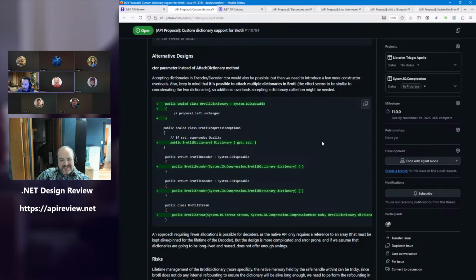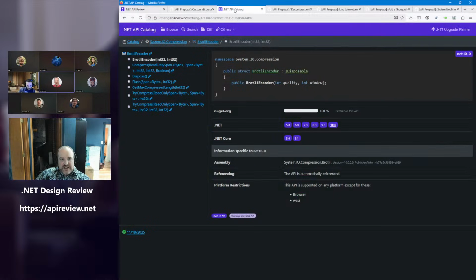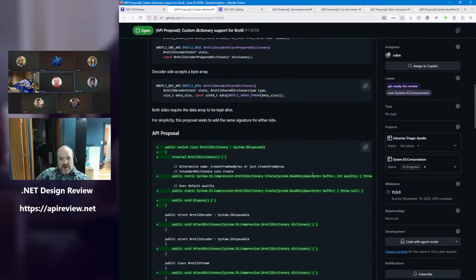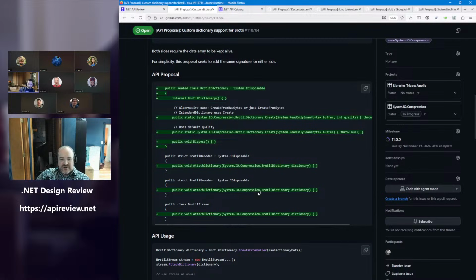My question was about what you looked at. I thought you looked at the Brotli encoder, which already had two arguments in the constructor. Yeah, so this is the existing constructor, quality and window. And we're replacing it with, we need to keep these two, right? But the dictionary needs quality. The constructor should take the window size as well. Got it. The constructor for Brotli encoder or for Brotli dictionary? Encoder. Okay, so instead of just dictionary, it should be dictionary and window. Yes.